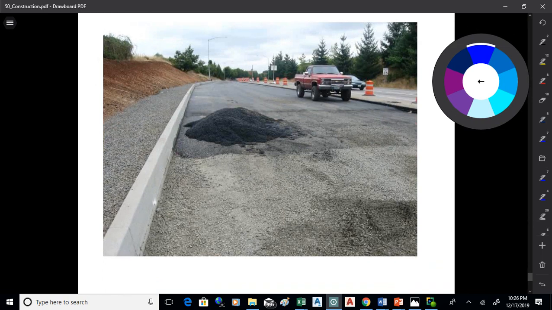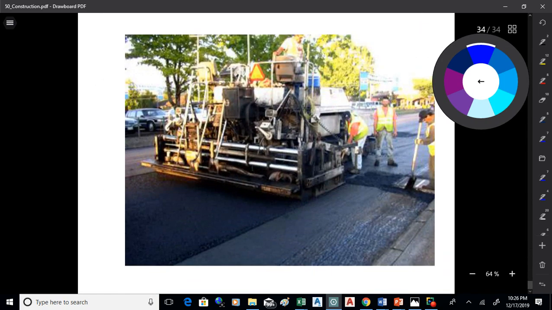Okay, so they've got the curb in there. It looks like they're getting that first course of asphalt in there, and then here comes the second course. There's an asphalt machine. Pretty tough, hot work there to be doing in the summer, but they're getting that top layer of asphalt on there. All right, so that's the basic process for building a road.